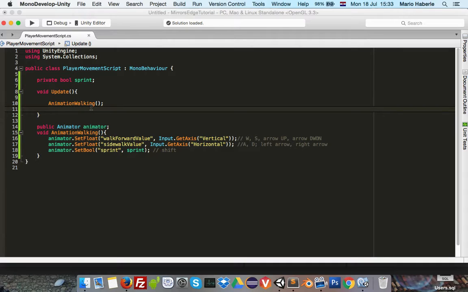Okay, and here we want to be checking if we are sprinting or not. Let's actually do it here.